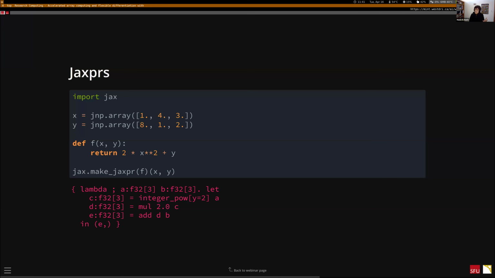So it's a little bit like the idea of the PyTorch tensor tracking, but much more general, so it can be optimized much more.